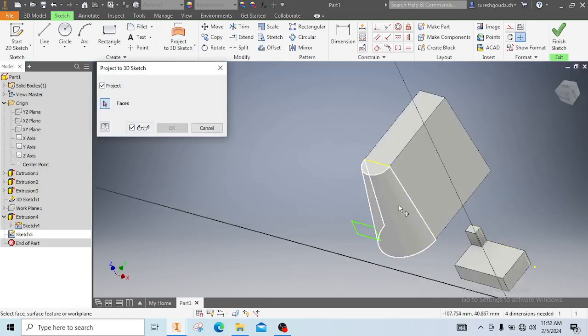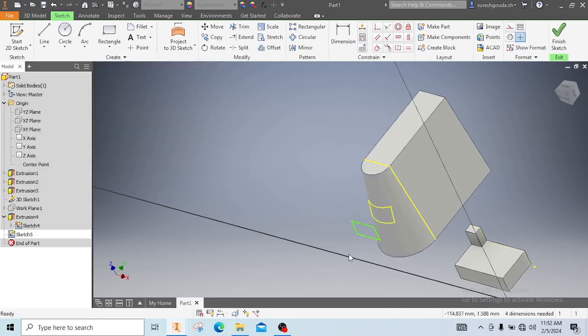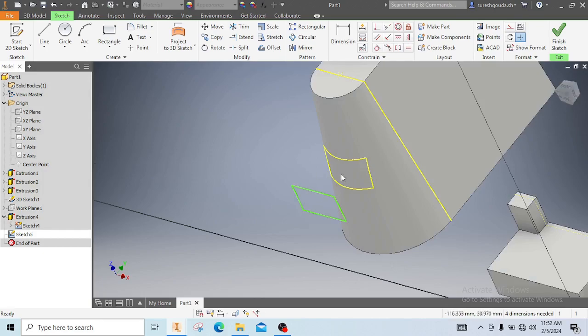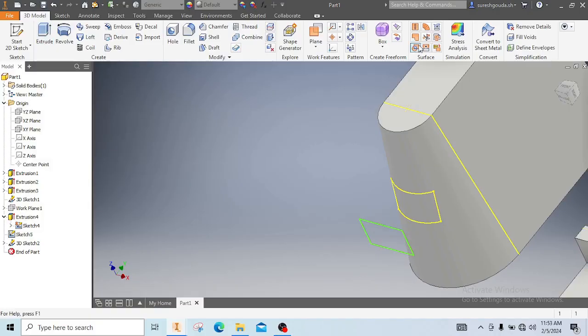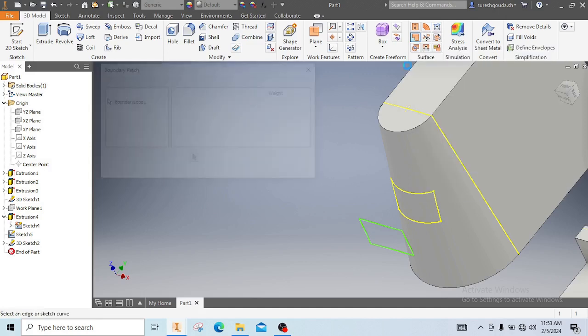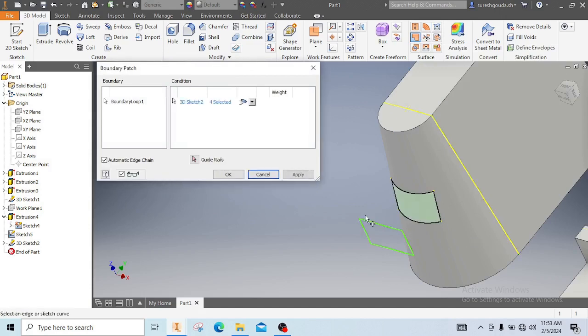So I select this plane and this sketch got projected on that face. That is, I say OK. So it is selected, it is created now. I'll go to surface commands here. I'll fill that up. I'll fill the geometry, that is boundary patch. I'm using only this one and I say OK.